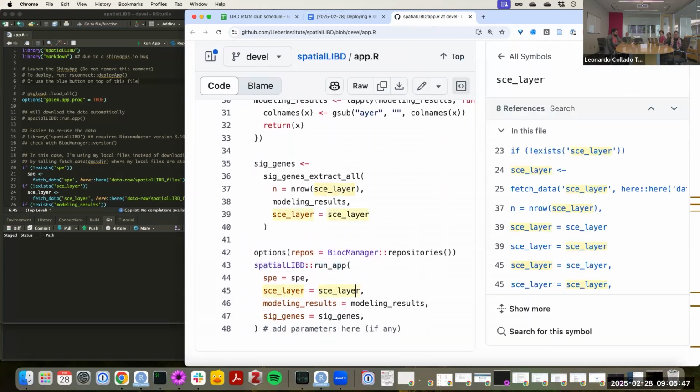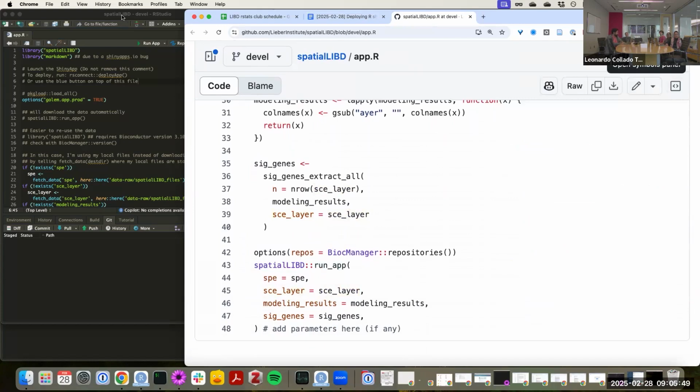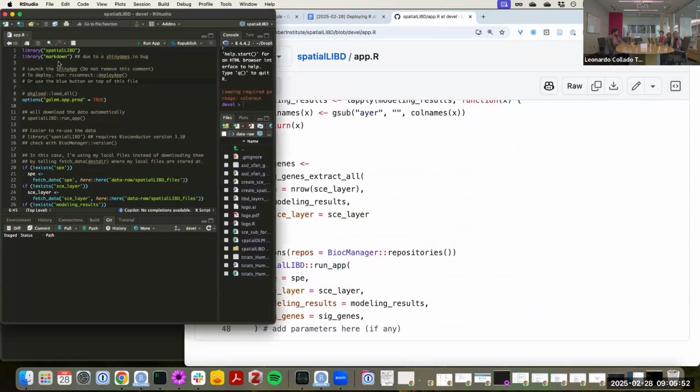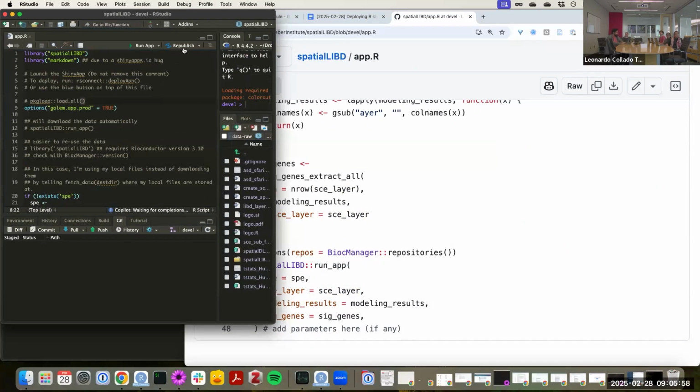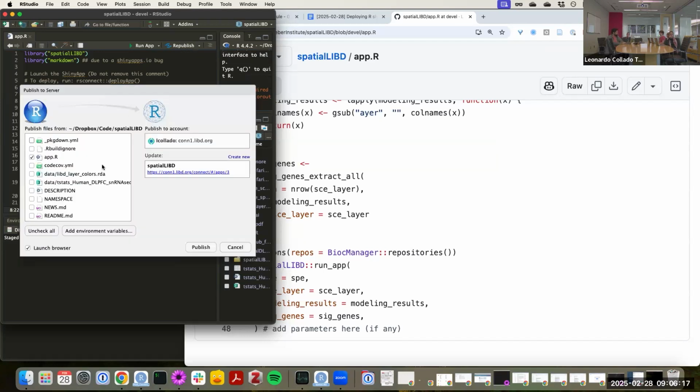If you open that script on RStudio, which I have here on the left, that's the exact same code I was showing on Github. That's even the app.R. RStudio recognizes that this is a Shiny app script, and it will show you this little blue dot surrounded by, I think, 2 hands. And if you haven't done this before, it will say publish. In this case, since I have already published the app, it says just republish.